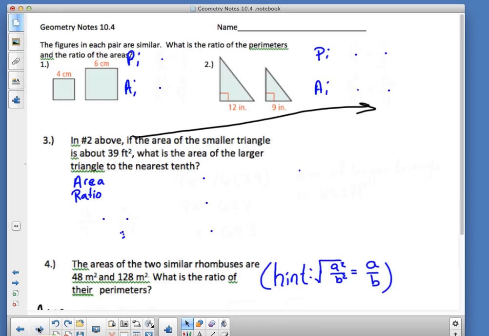Here's the deal. It's review time. The next 6 to 7 questions are all review of what we just did, because I need to make sure you get it. Today's review day number 1. Tomorrow's review day number 2, and our test is Friday. Crazy, right? So number 1 and 2, find my perimeter ratio, reduce it, and do the area ratio using the perimeter ratio by squaring it. Go get it.